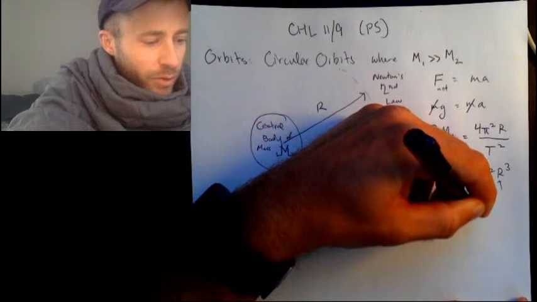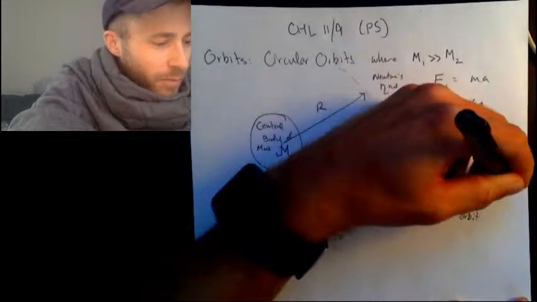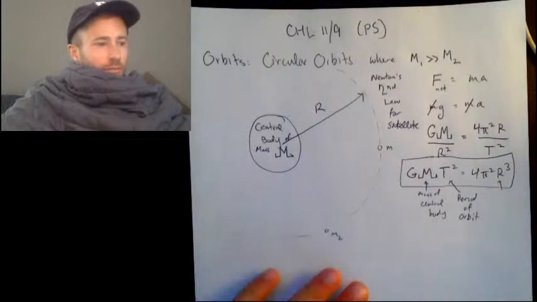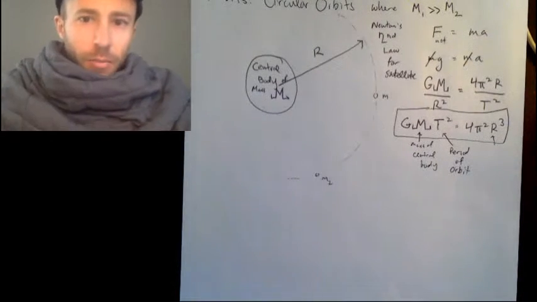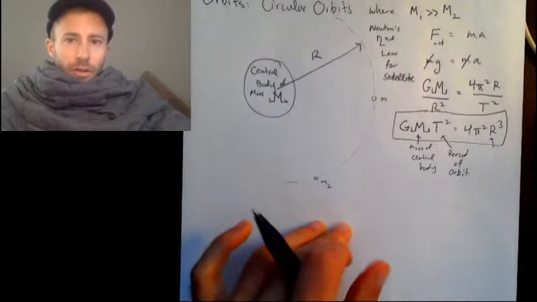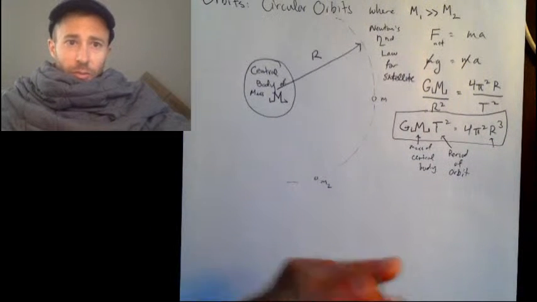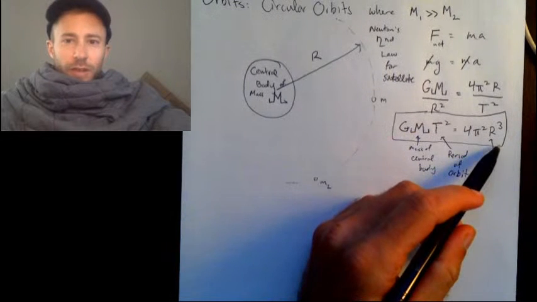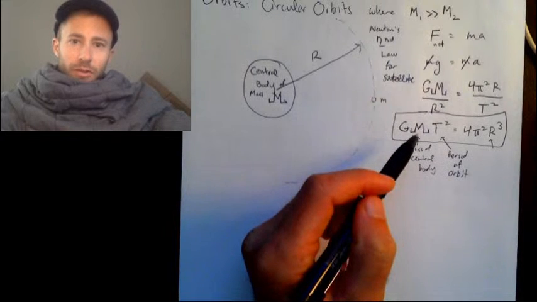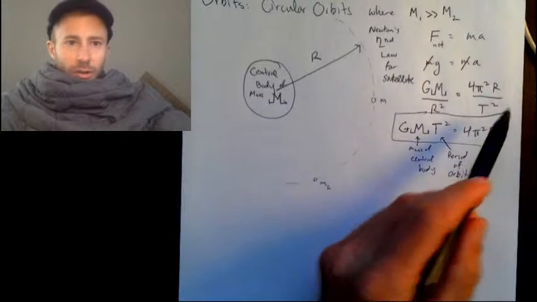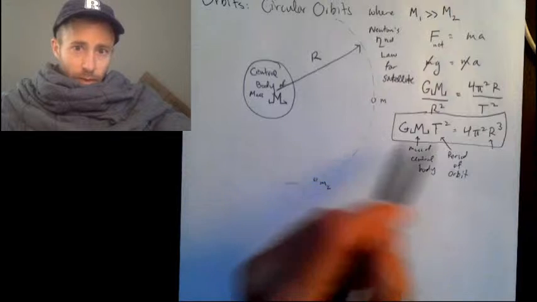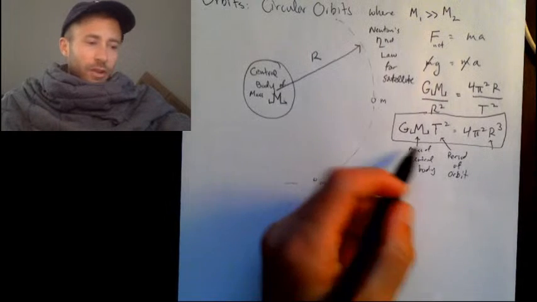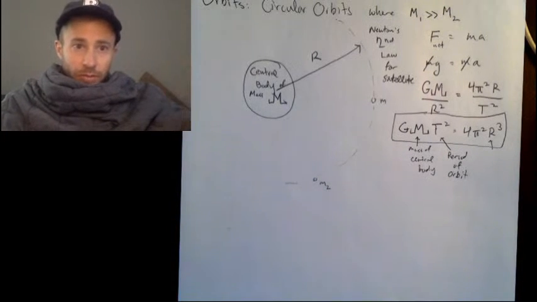So this is a really cool equation. I'm not going to talk about it too much because we already discussed it quite extensively last year, but we can use this equation in so many different ways. One of the ways we can use it is if we know the period of an orbit and we know the size of the orbit, we can determine the mass of the central body. So this equation is how we know the mass of the sun. Okay? We can't take the sun and set it on a scale. We have to infer the mass. And this is how we know it, by looking at things that are orbiting the sun.